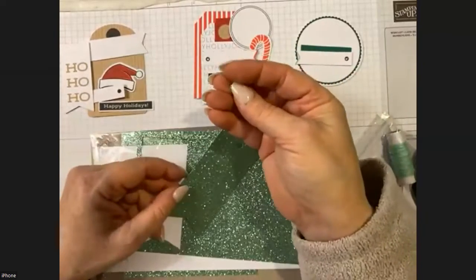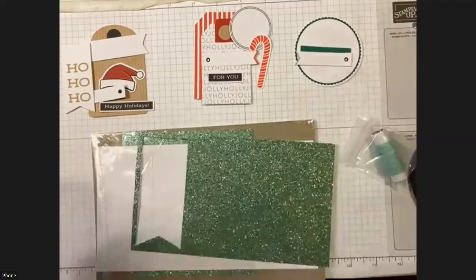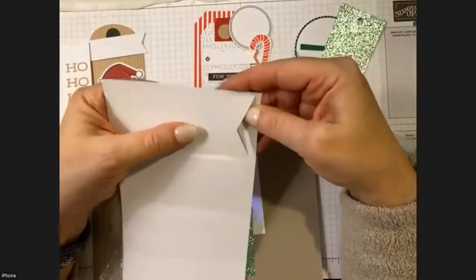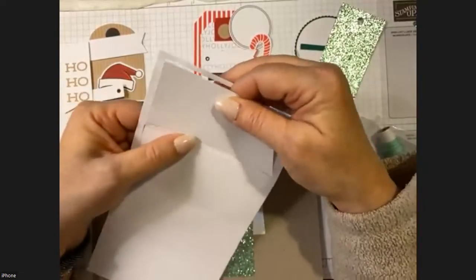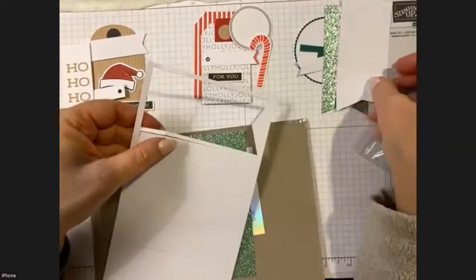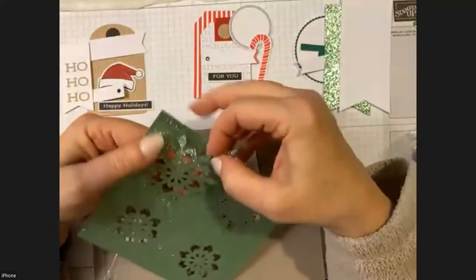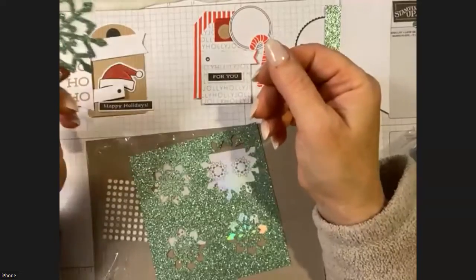A little hint: if you save the little circles from the hole punch, you can use them as accents on a different card. That goes with number three. I just love this glimmer paper — we don't carry it right now, so it's an extra bonus. Then we have these giant white tags — there are four of them, we just need one, and it goes with tag number three. They also gave us more glimmer paper with a pretty snowflake — I just love it — and that one goes with number one.